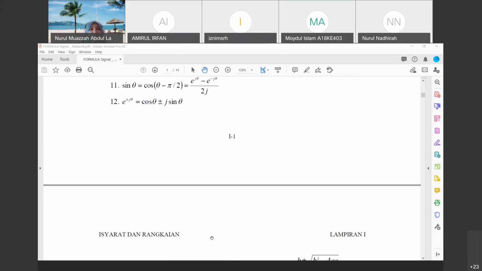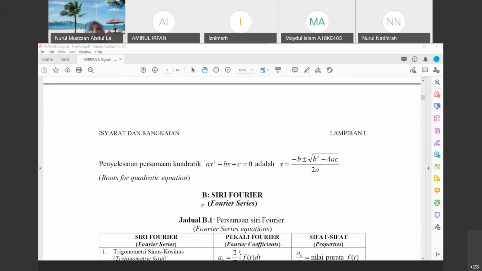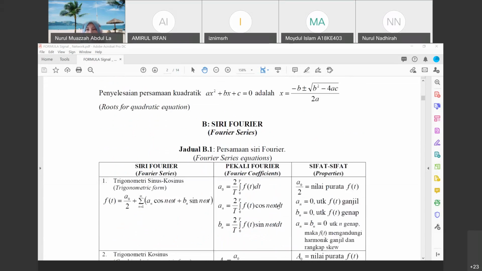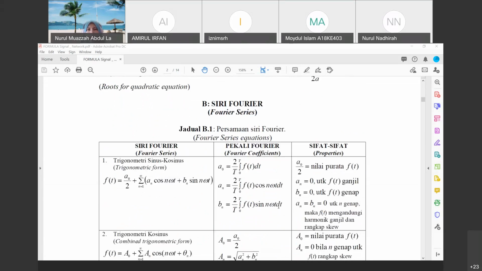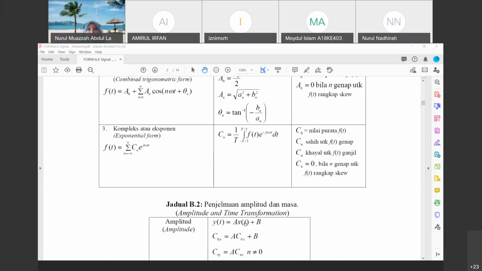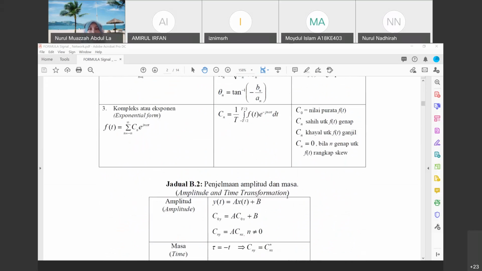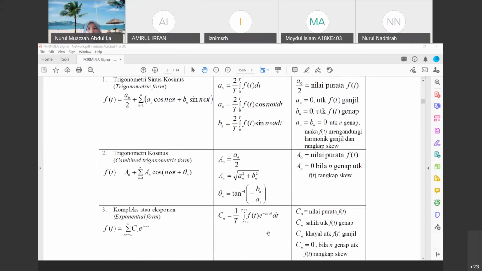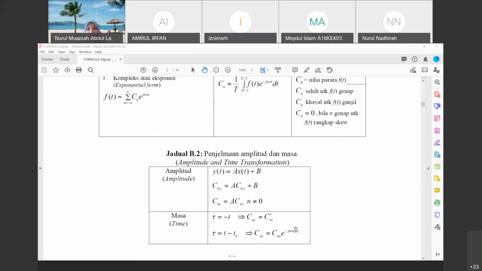And then moving on, the equations start with the Fourier series. For international students, if you don't understand anything, you can ask me. I will try again to find the English version for this. But I think that some of these formulas have meaning in English. So this is the Fourier coefficient, like I said before, the properties. No need to memorize, but need to know how to use this. This is for the complex component.